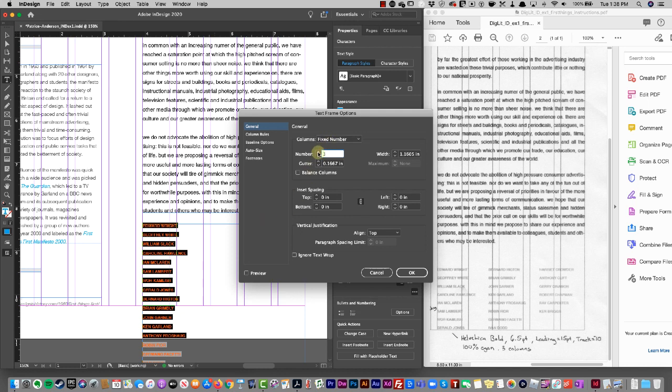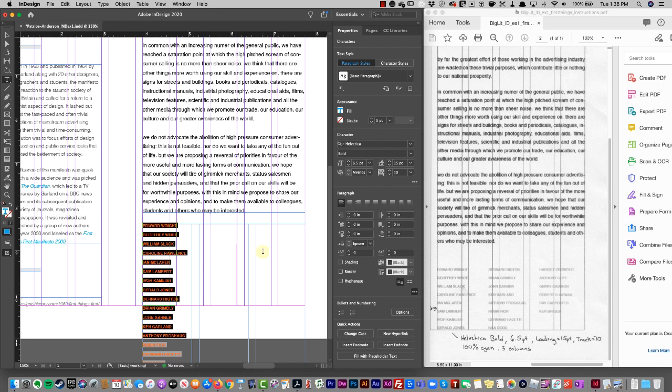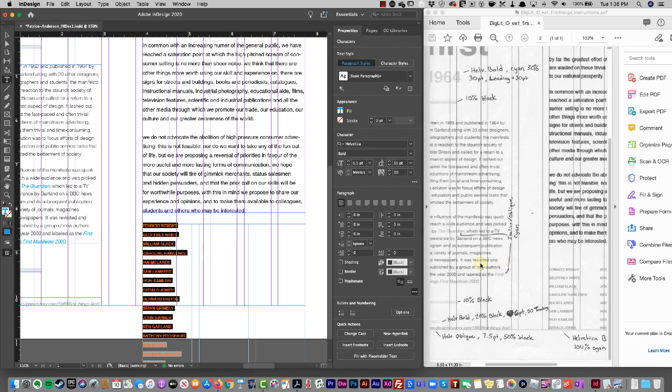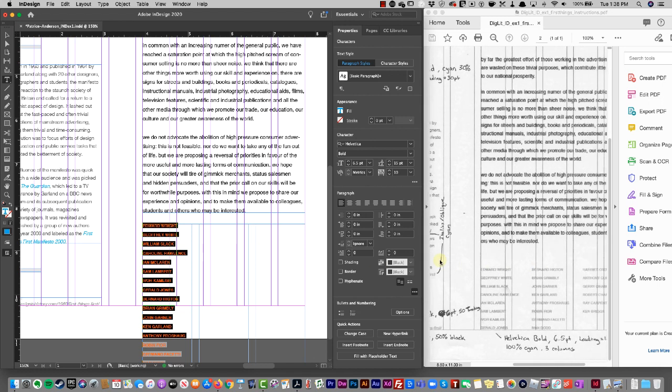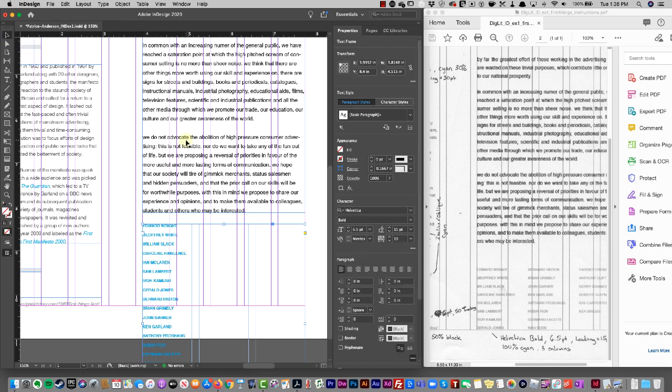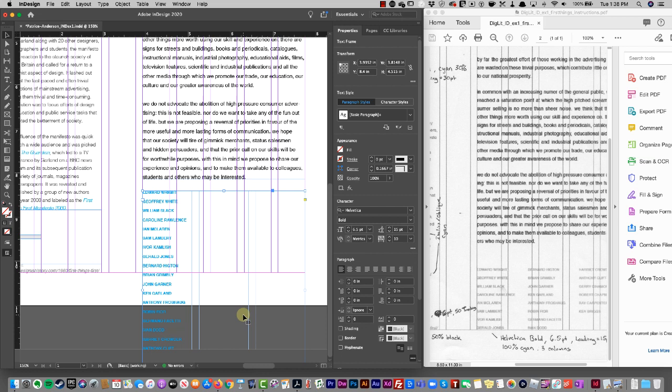So I'm going to say 3, fixed number, and say okay, preview, make sure it looks right. Say okay. So now all I have to do is shrink my text block, text frame, whatever, to make it mirror the right.